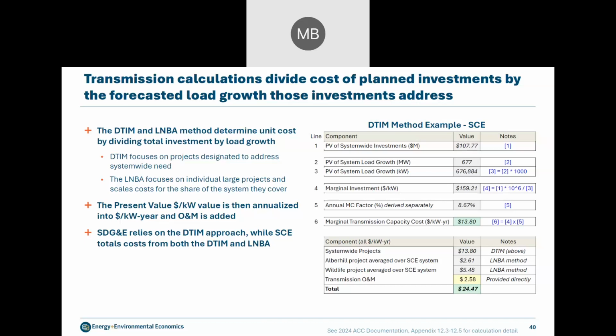There was a record developed in this case on the set of transmission costs that should be used to update the ACC in this cycle, and so that may get decided in the final decision. And there is a record that is beyond just what the utilities have told staff in E3 and data responses.